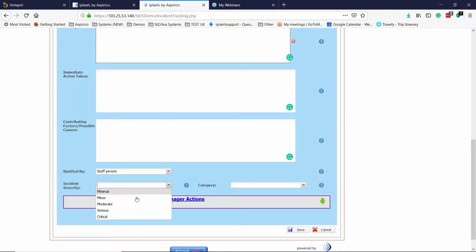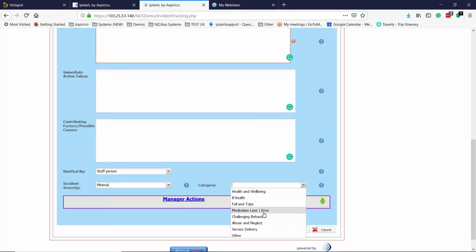And if you wish to capture the severity of the incident, and the category of the incident is pretty good as well, because what this module allows you to do going forward is to count your incidents and your events. So you have some strategic information, as well as being able to report, act on and inform the relevant people. You can actually then count and get the analytics and the statistics. And again, these are just one example of the sorts of headings you may have as your categories.